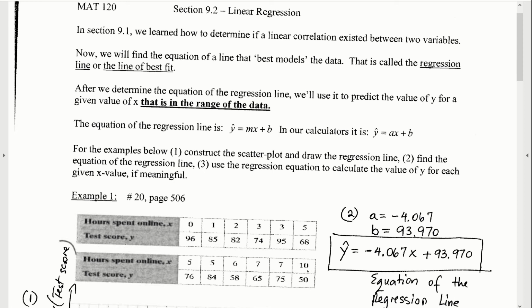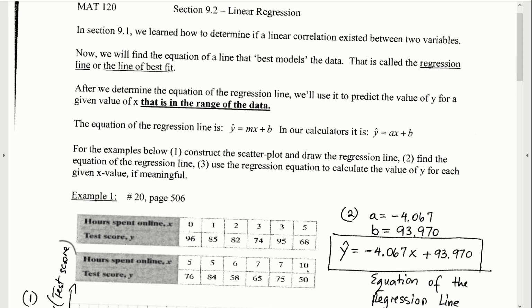Okay. So for us, the equation of the regression line is, first of all, a line. So it's like the y equals mx plus b that you're used to in the past. Here we'll use the notation y hat because it's a regression line. So we use y hat equals mx plus b. The calculator, instead of using m and b, refers to it as a and b. So it's going to be y hat equals ax plus b, where, as you're used to, the coefficient of x is the slope of the line, and the constant term, the b, will be the y-intercept.